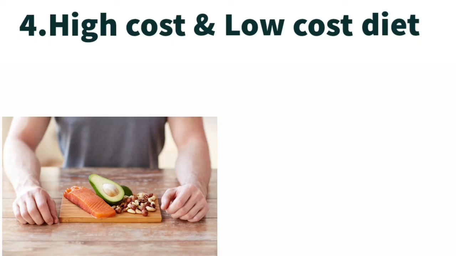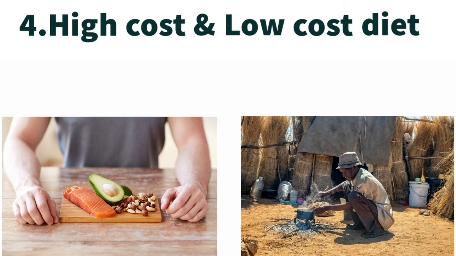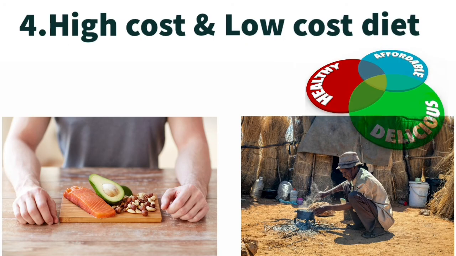The fourth point relates to high-cost and low-cost diet. When preparing a balanced diet for a rich person, it is not a problem because you can consider any food items from the basic food groups within their purchasing capacity. But in the case of a person belonging to a low-income group who cannot afford some food items, you have to consider cheaper items from the basic food groups. Even though they are cheaper, they have the same nutritive value as costly food items. A very nice balanced diet containing costly foods becomes useless for a person who cannot purchase those items.